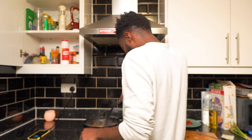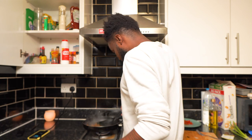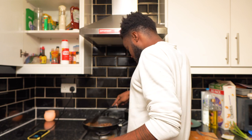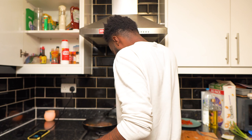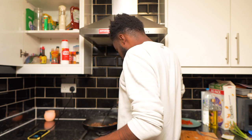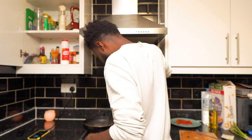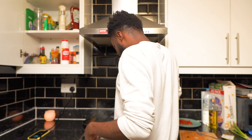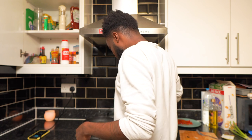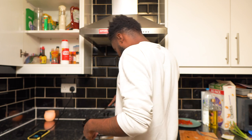Alright, so I'm seasoning it up with the curry paste. Seems cool. I like the look, like the smell. Turned on the rice pot, the rice looks like it's dry. Ginger rice.